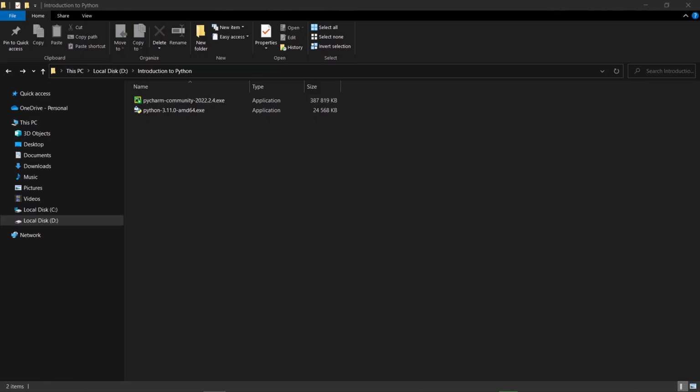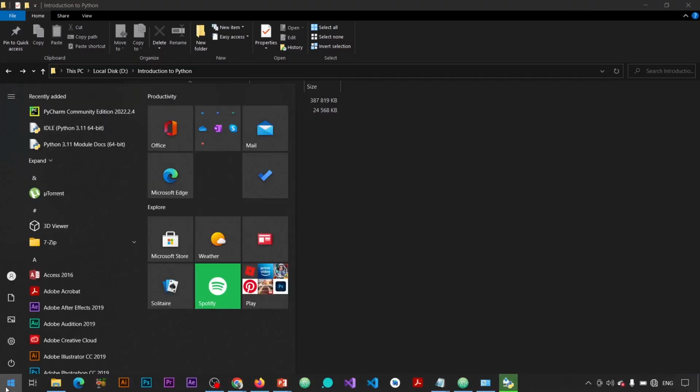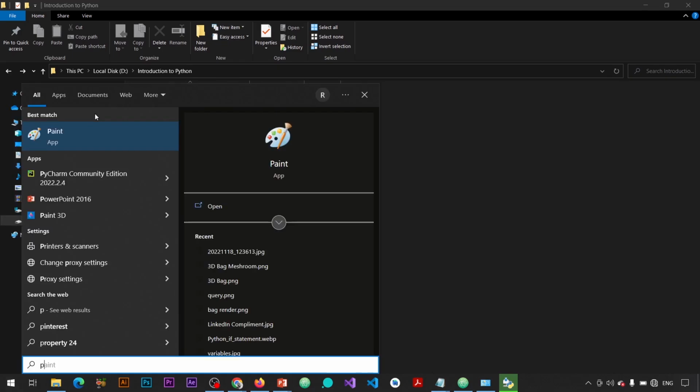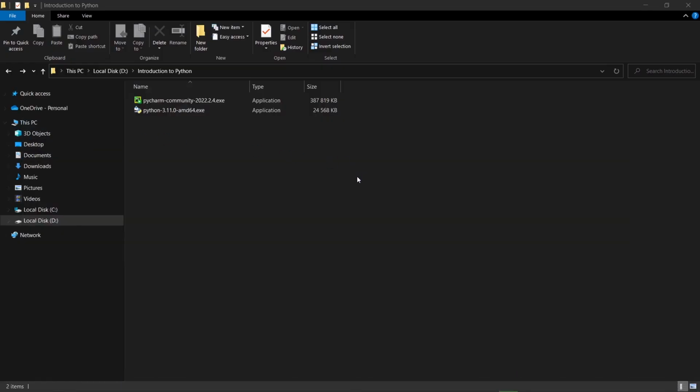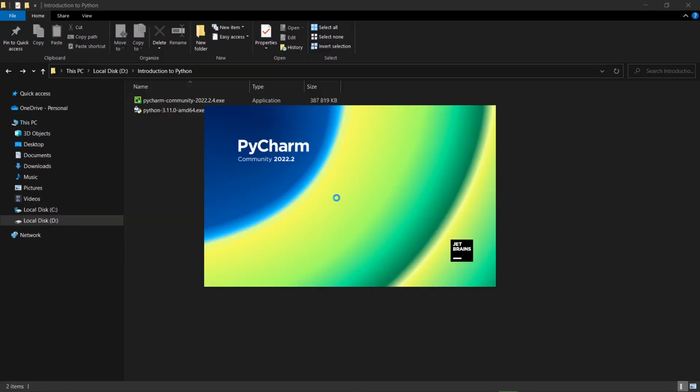Now, to get started with my very first script, I'm simply going to locate PyCharm. And if I click on my start menu under recently added, I should see the installation over here. If you don't find the installation over here, you can simply just start to type in PyCharm. And with the first result, I'll click PyCharm Community Edition. I'll select this, and this should open up the user interface for PyCharm.